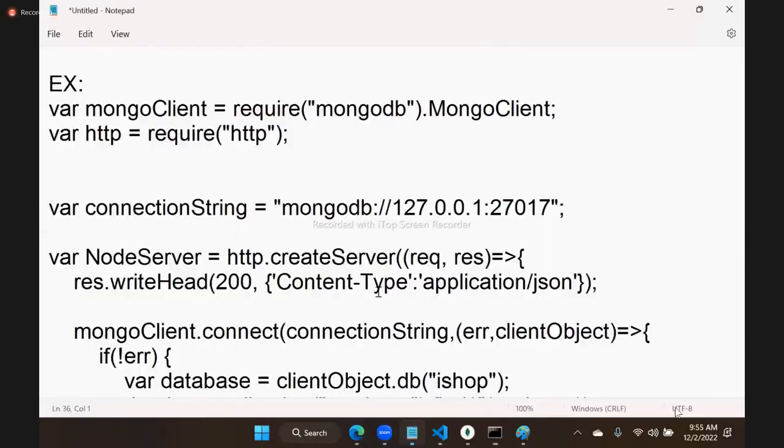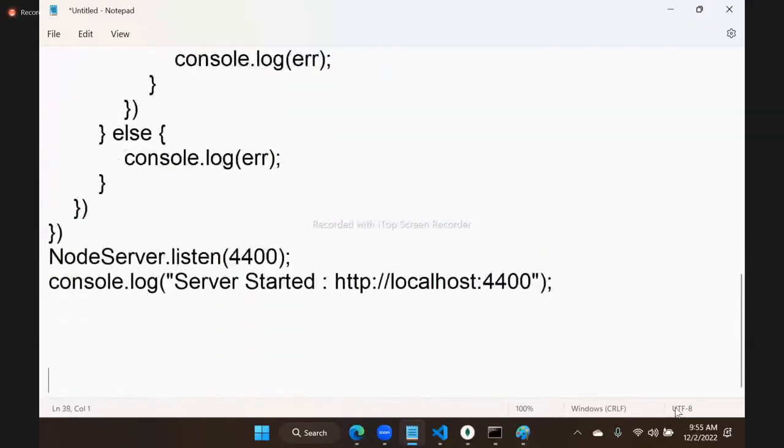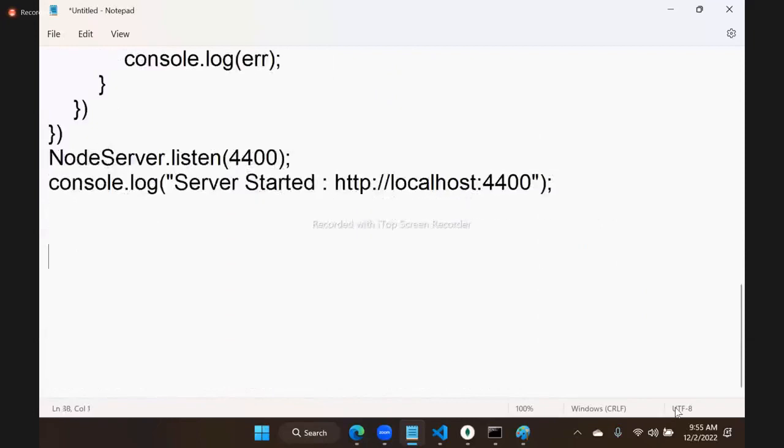Remember, you cannot try insert from the browser directly. From the browser you can test only one option. What is it? Get. Post, put and all, we need to design forms. And later I will show you one API debugger. Separate software is available, and in there we can test all the methods by using an API debugger.